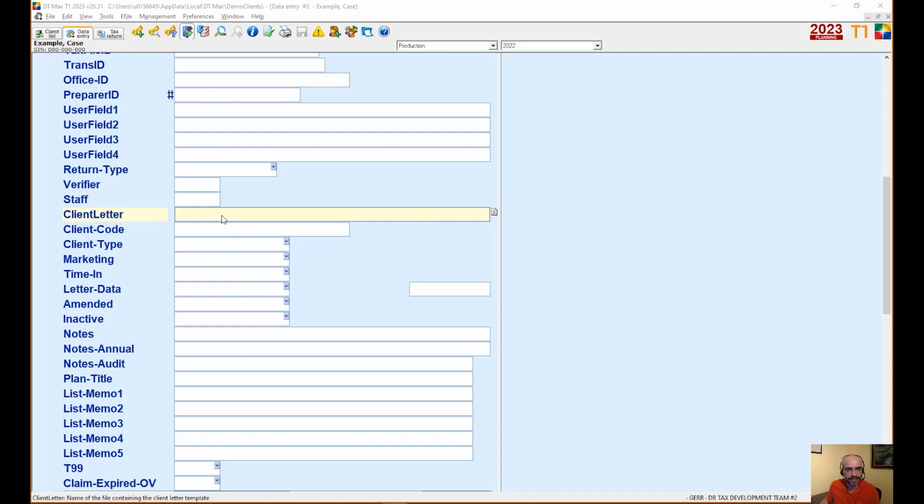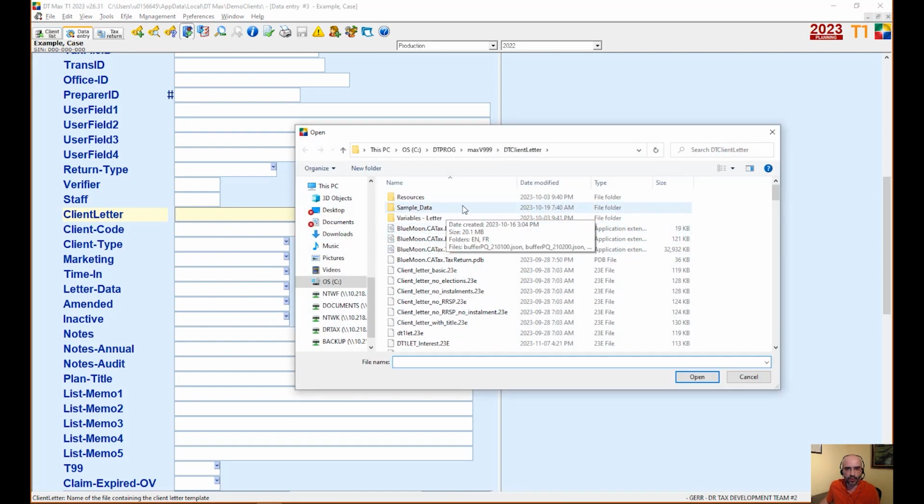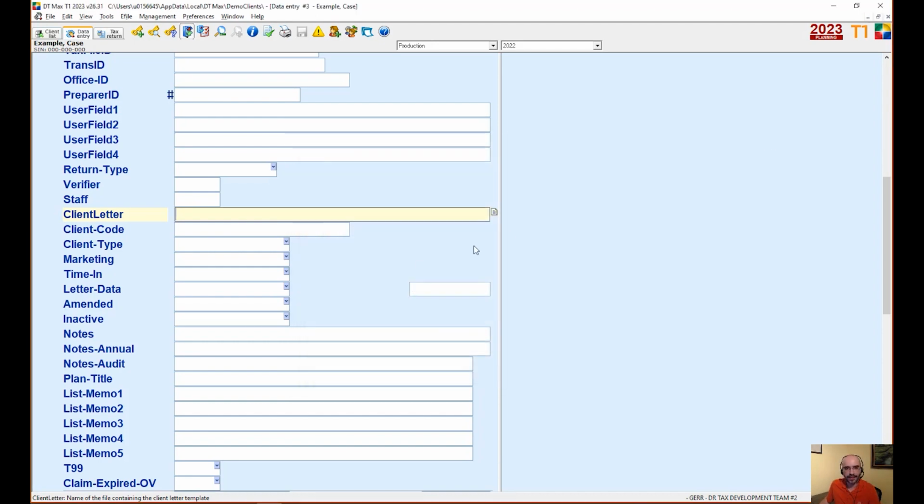So you simply double click in the keyword client letter, a new menu will appear, and you notice here I've got my client letter again, the new template that I've chosen. I can simply choose it within this menu, and now I apply it for that specific client. So we hope you enjoyed what you saw with the client letter assistant. As you can see, it can be a powerful tool in order to help you to edit the client letter as you see fit. You have a lot of powerful features within it, word processor-like features, in order to help you more easily and more effectively edit your client letter. And as I mentioned earlier, this new feature will be available starting for the 2023 tax year.